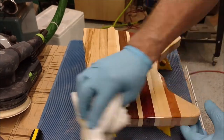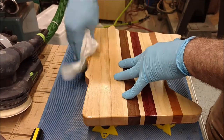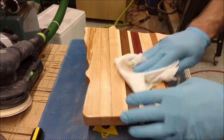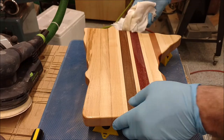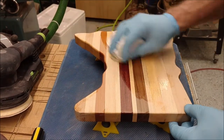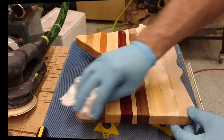The purple heart, the maple in the middle looks really nice. And then a little blue piece of cherry. Some maple in there. Came out pretty happy with the way this came out. But nice little quick weekend project.